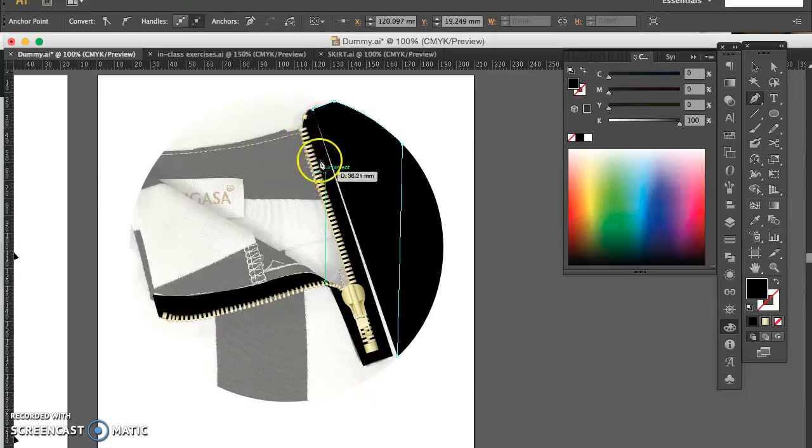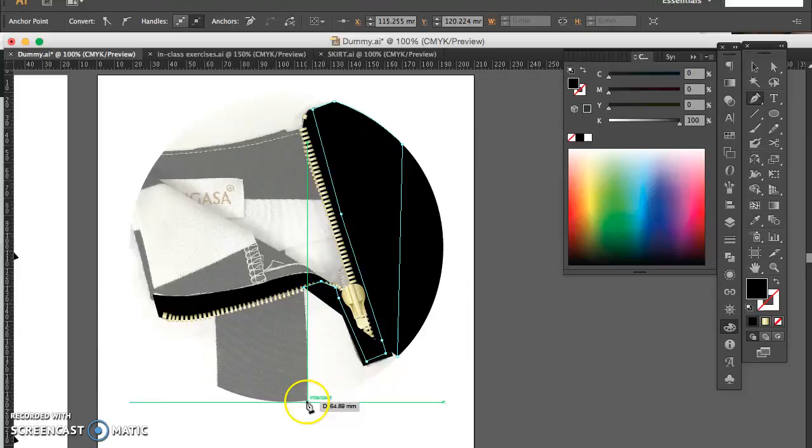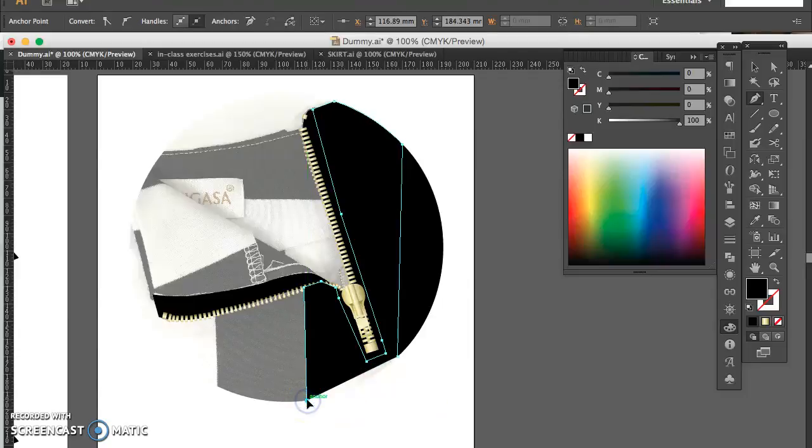And that stripe essentially goes behind the zip, so we just want to show that that stripe goes behind the zip. We can move the zip later. Click and drag. There we've got our second stripe.